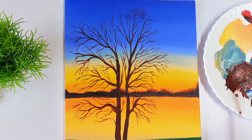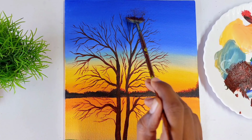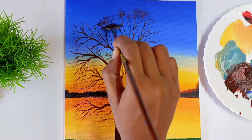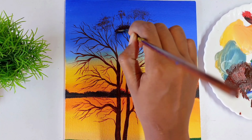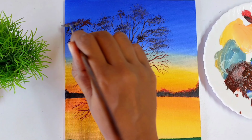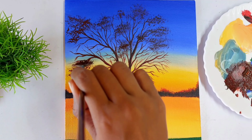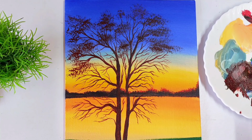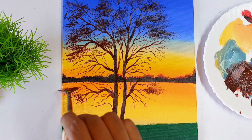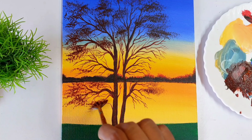Now let's paint the leaves. So here I use the same fan brush and I'm going to use the color burnt umber here. So I didn't use the color black to paint the tree or the leaves. I use the color burnt umber, so it makes the painting more realistic and very beautiful. And you can see I am not blocking the entire area here. I just leave some space between these areas. So this makes the painting more realistic. So use your flat brush if you don't have a fan brush. So now you can see I'm going to use the color red in this area.